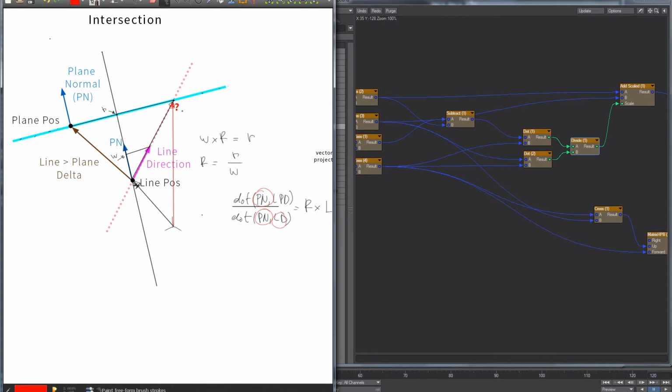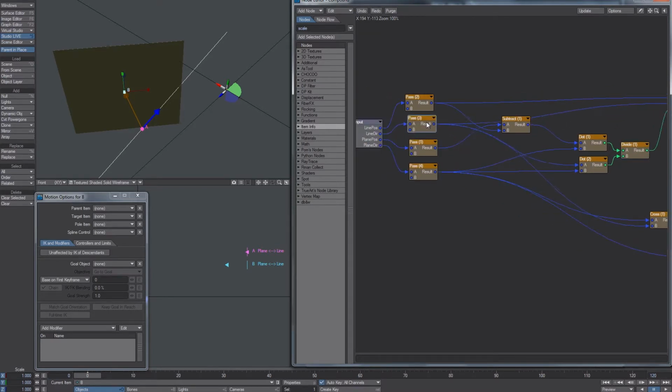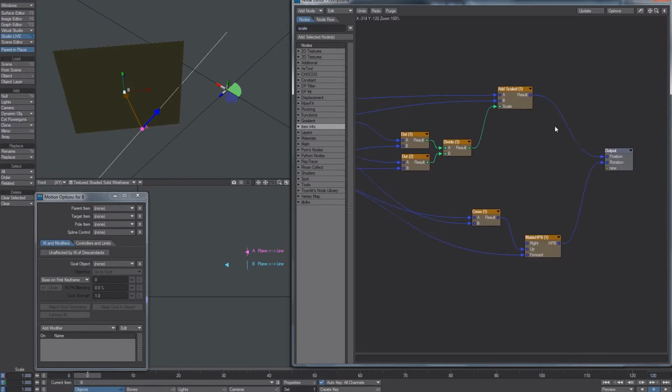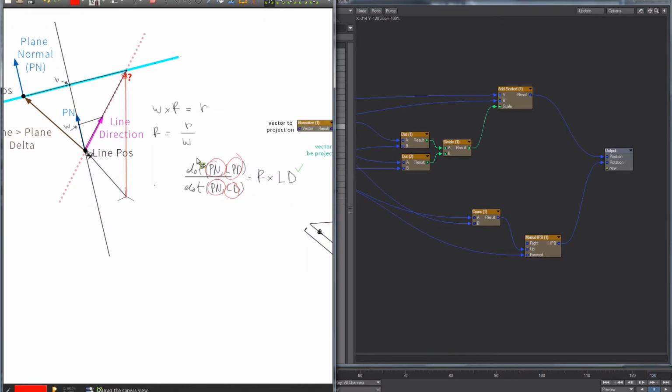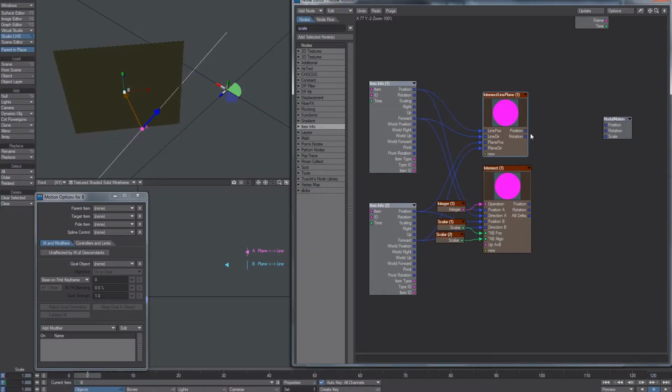So just like I've mentioned here. So that factor is then used to scale the line direction and add onto the line position, and that's basically the whole thing. Just like I mentioned here, where I add the line position plus my solution, and I get my final position. So let me connect this here.